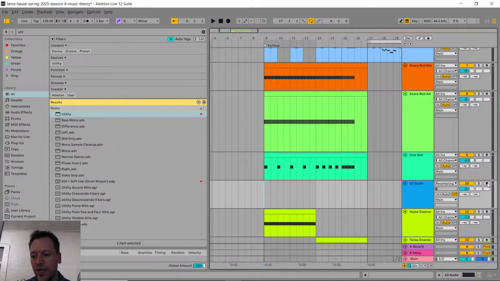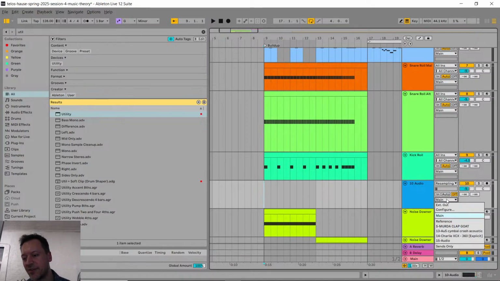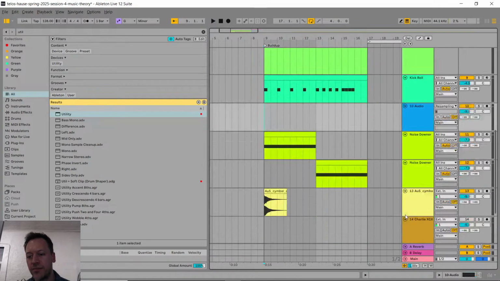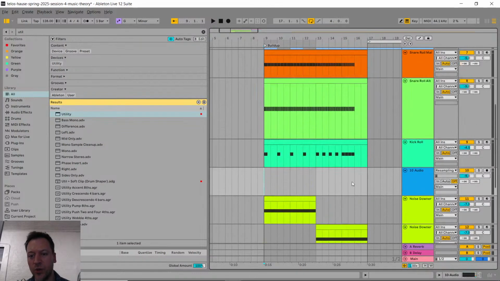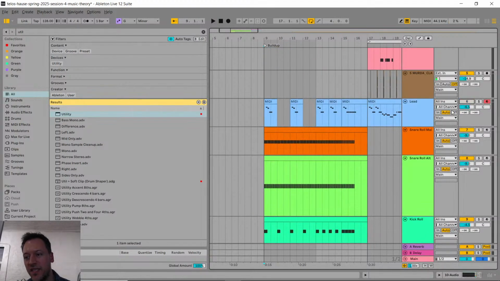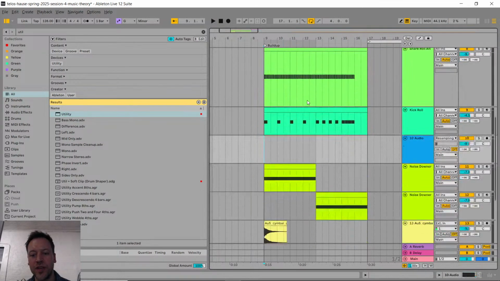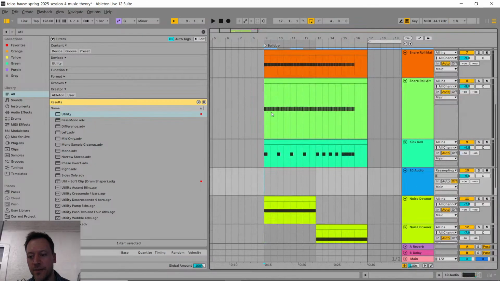Now when you hit record, it should record, in this case, everything coming out of main. So basically the whole project. So maybe I'd turn off the lead. Maybe I just want to record the drum elements here. So put my cursor here at the beginning, arm it for recording, and then hit record.